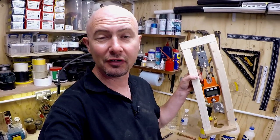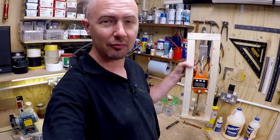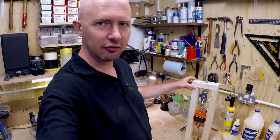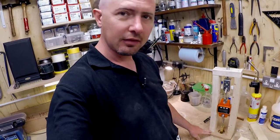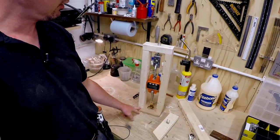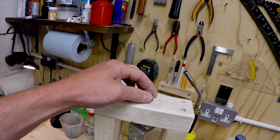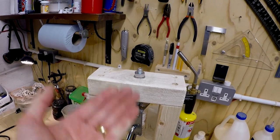There we go, all done and dusted. It's not going to win any awards for prettiness, but it does the job perfectly. I might tweak it a little bit over time. That's why I haven't glued any of the joints or anything. They're just screwed because I might need to alter the height of these bits on it. I'm not entirely sure yet. I'll just show you this a bit closer up. So basically all I'm going to do is tighten this bolt at the top, and when I tighten that, it's going to pull the whole thing up.